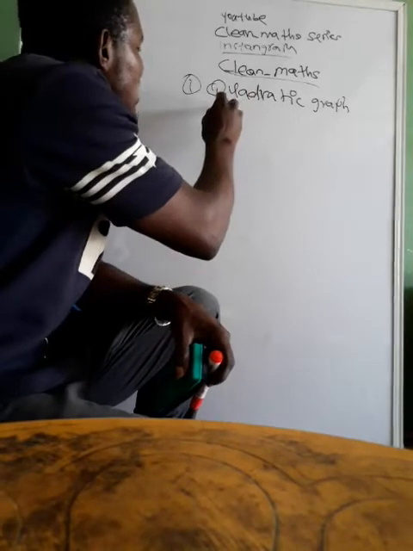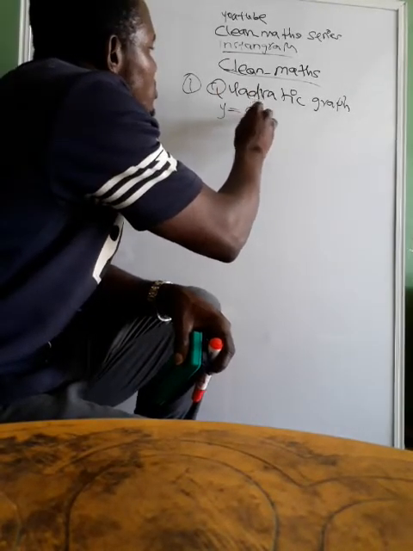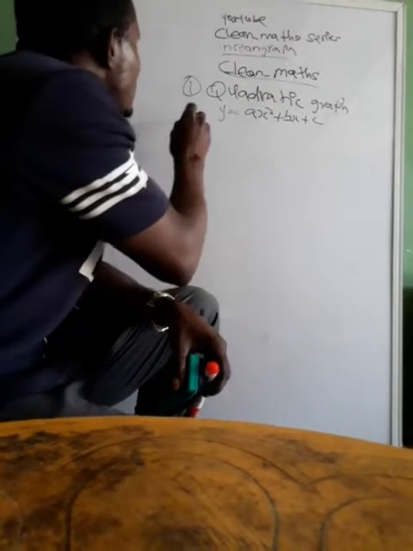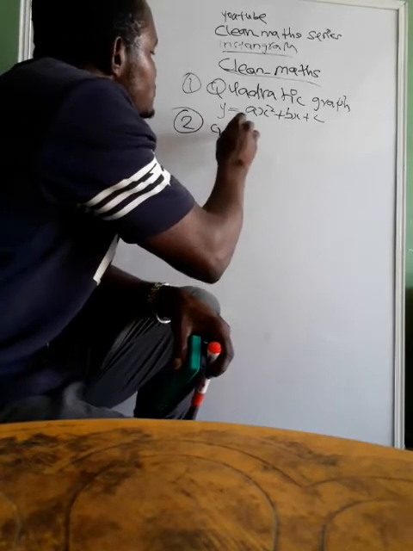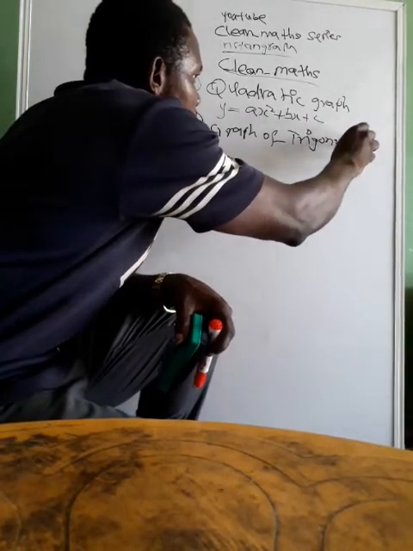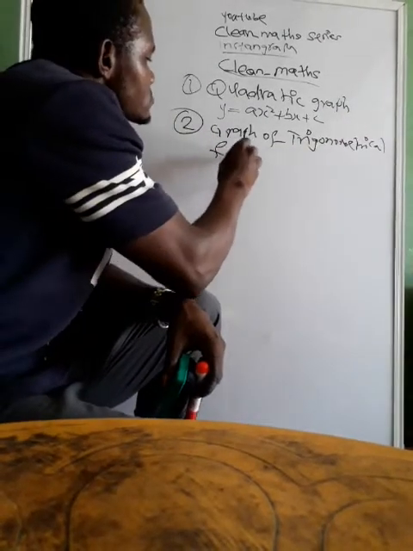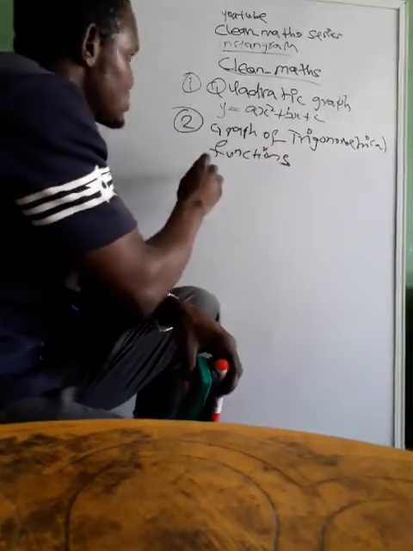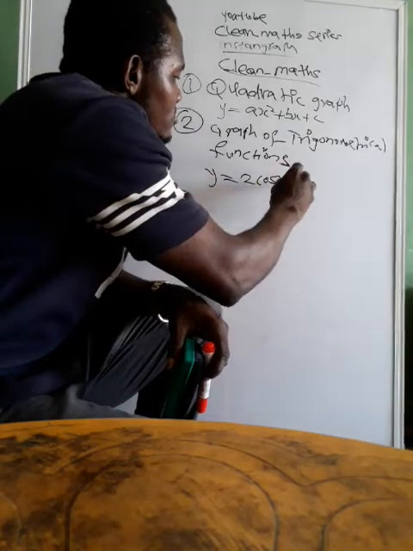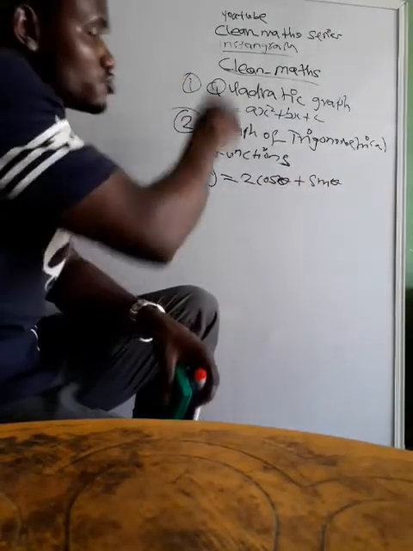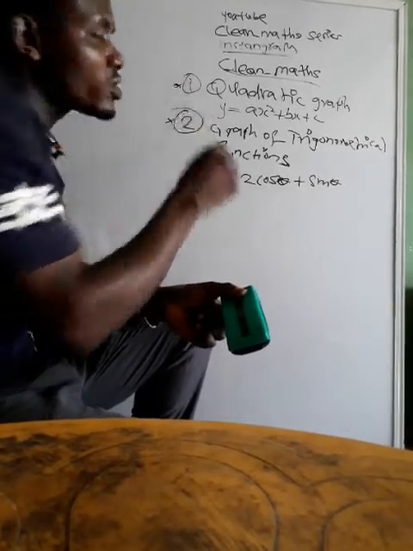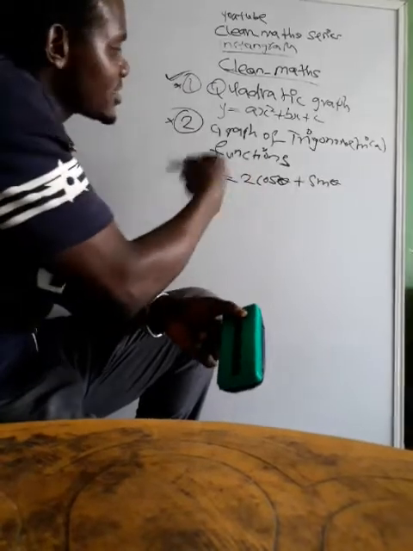Under this one, that is where we have y equals ax squared plus bx plus c. That is the basic one. Then the second one is called the graph of a trigonometrical function. Under this one, you'll be having y equals, let's just say, 2 cos theta plus sin theta. So these are the two graphs that you'll be seeing in past questions or in an exam. If they didn't bring this one, then they will bring this one. But the one they repeat most every year is this one. Just like randomly, they bring this one.